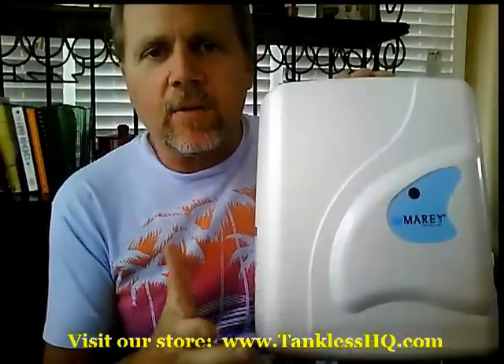That's not a whole-house unit — that would be used for like one bathroom. It also wouldn't be very good in Anchorage, Alaska in the dead of winter. There are a lot of things you need to factor in with tankless water heaters. These are two small electric heaters. Maray makes units as big as 18,000 watts, which is about six gallons per minute with about a 55 to 60 degree rise — totally different setup on the inside, but the same basic premise.